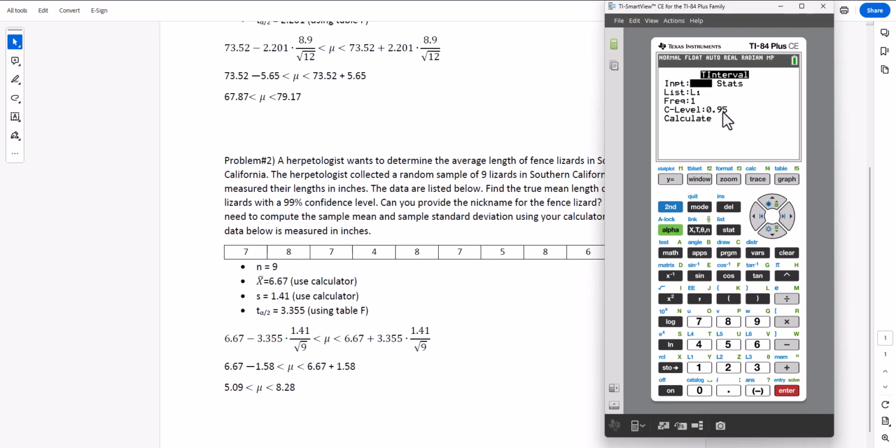And we just have to make sure to type in the correct confidence level, which is 99%. And then press Calculate. Here, these answers are slightly more precise: 5.08 and 8.25.